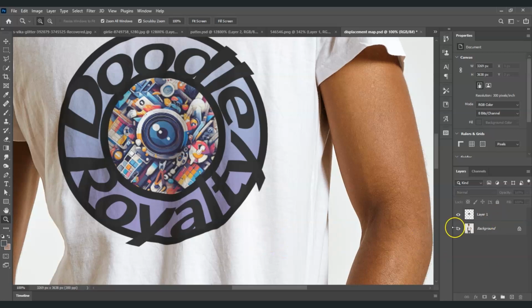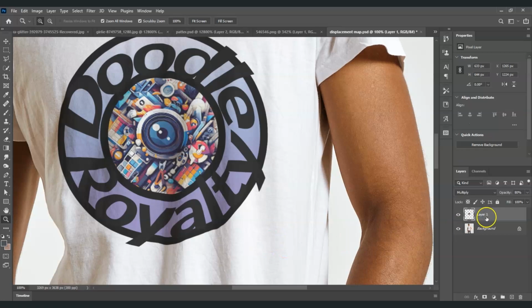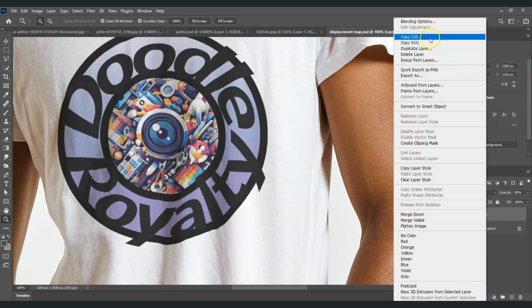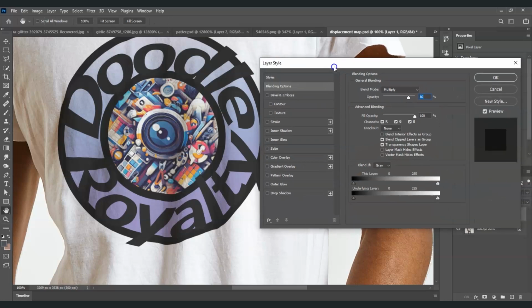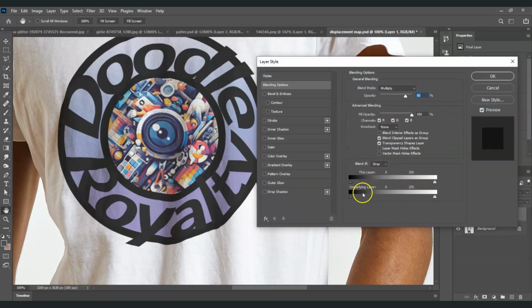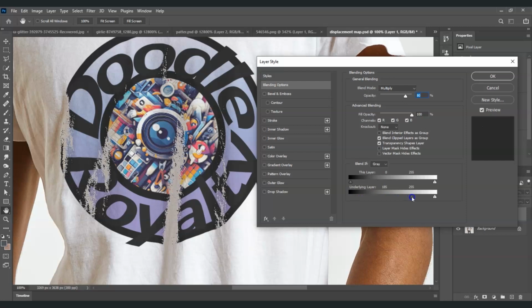And the next step here is I'm going to do some adjustments on the Blend If. So where to find that? I'm going to click on that layer, on that logo, right click on that, and then go to Blending Options. This Layer Style window will appear. From the underlying layer here, because I want to bring those shadows a little bit more visible, all I'm going to do is drag this shadow slider from the underlying layer. If I drag that whole slider, it tries to remove those darker areas.